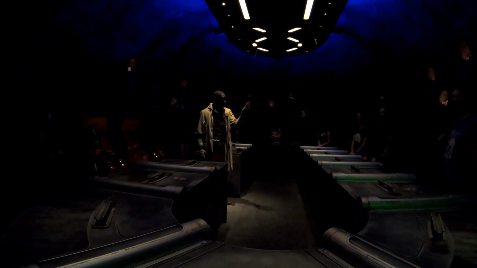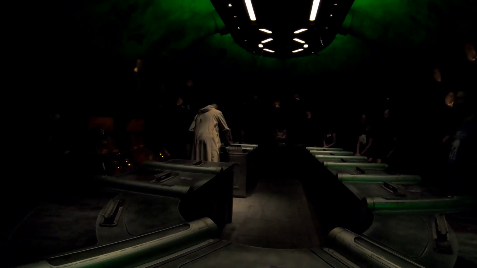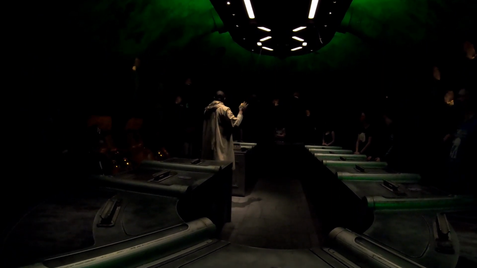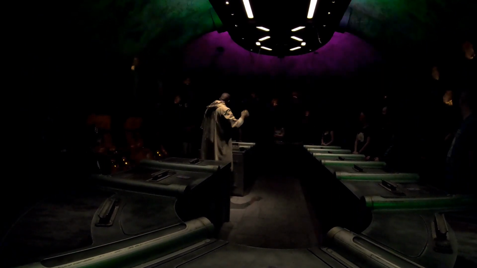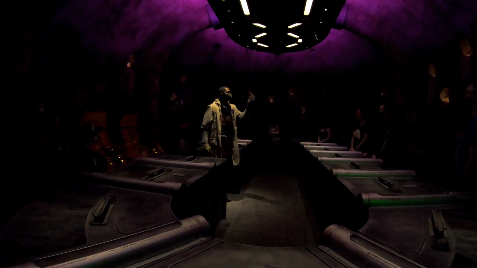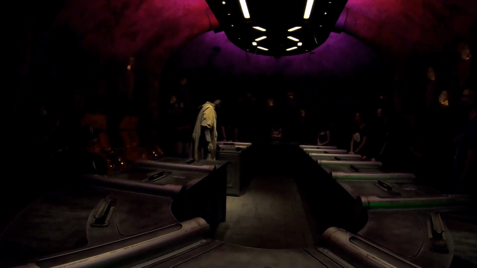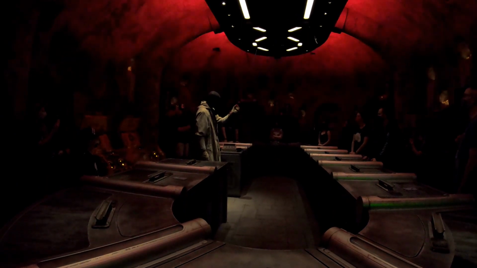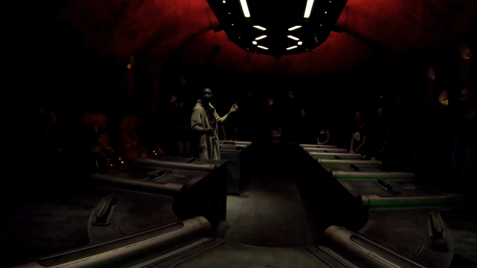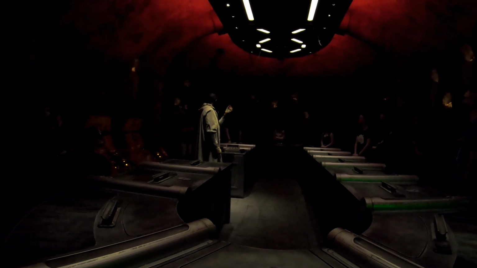Now, legend has it, Rey. Green, Qui-Gon Jinn, Ahsoka Tano, Master Yoda himself, Luke Skywalker. Violet, rare and beautiful, like the one wielded by the Jedi Order's greatest swordsman, Mace Windu. Red, it has been called the color of power, and it's the crystal of Darth Maul, Asajj Ventress, Darth Vader, Kylo Ren.